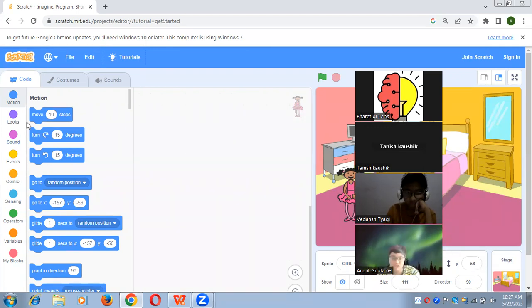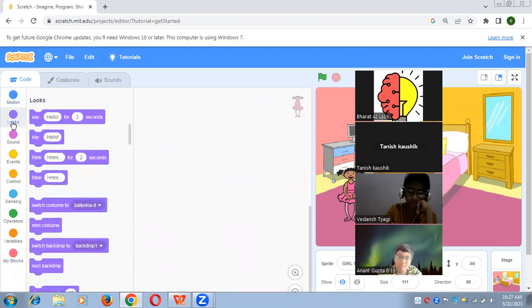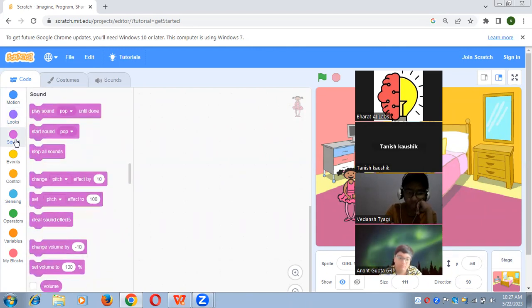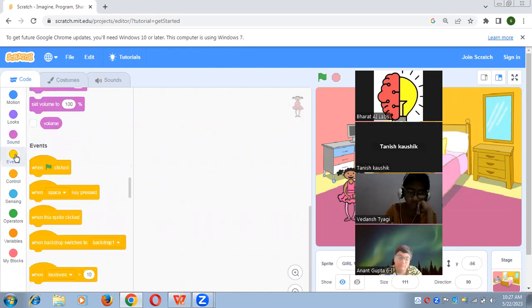I'm going to show you one thing. These are the codes. These are the different codes like motion. If अगर मैं चाहती हूँ कि मेरा जो कोई भी पर्टिकुलर स्प्राइट है वो मोशन में मूव करे, लाइक फॉरवर्ड, बैकवर्ड, टर्न करे, एक्सिस सेट करे, then we will go with this. If I want to set the looks, then I can choose this option. Like उसको क्या करना है, कोई भी आपको कमेंट देना है, आपको उसके बैकड्रॉप्स चेंज करने हैं, आपको कोई साउंड सेट करना है, उसके साथ इवेंट्स क्रिएट करने हैं.